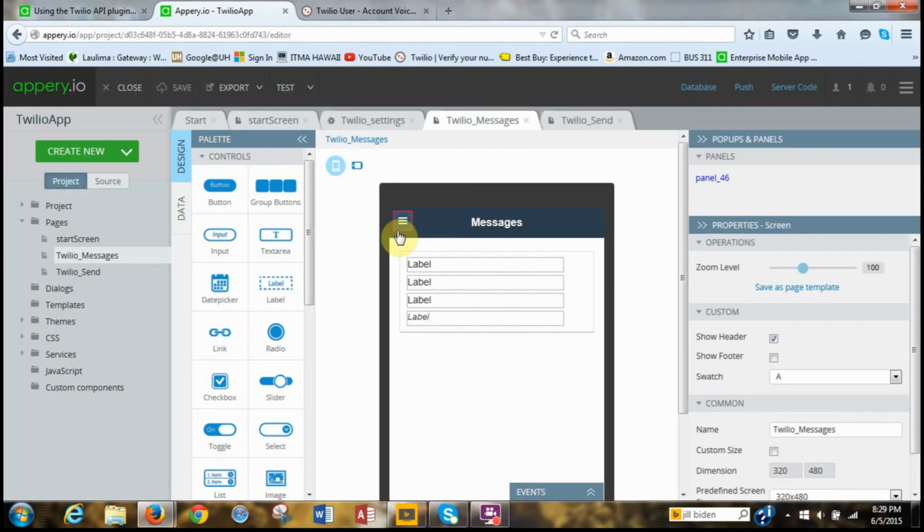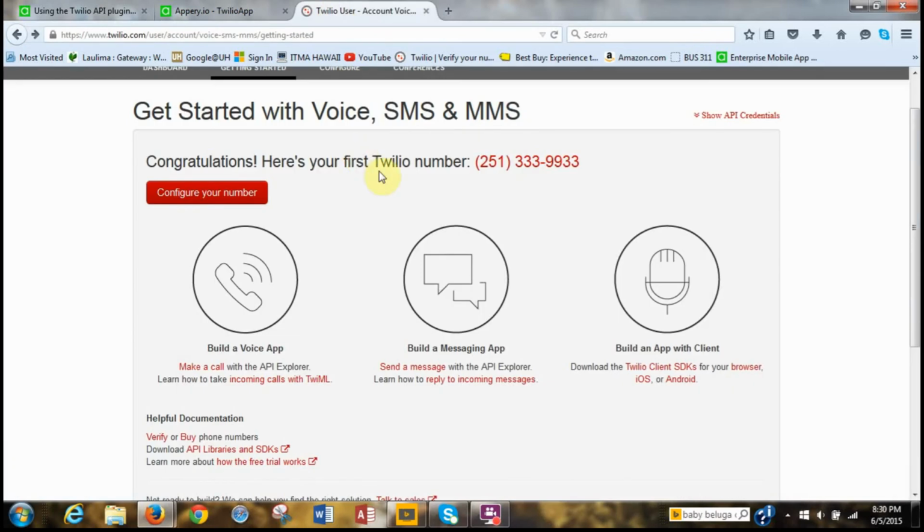Okay, so moving on, the instructions state that it's important now to protect the Twilio account ID and authentication tokens, the ones that we created when we created our account for Twilio. It says if someone gains access to your Twilio account information, they will be able to send messages on behalf of your account. So, let's see. I may not be able to make this public. So, you see my number, Twilio number. That's okay, I guess they can know that. But it's important to protect the account SID and authentication tokens.